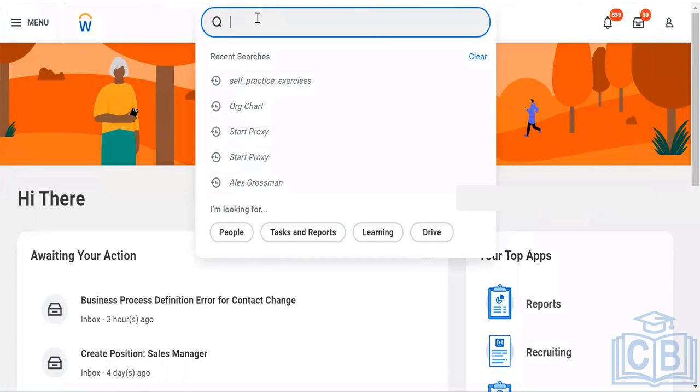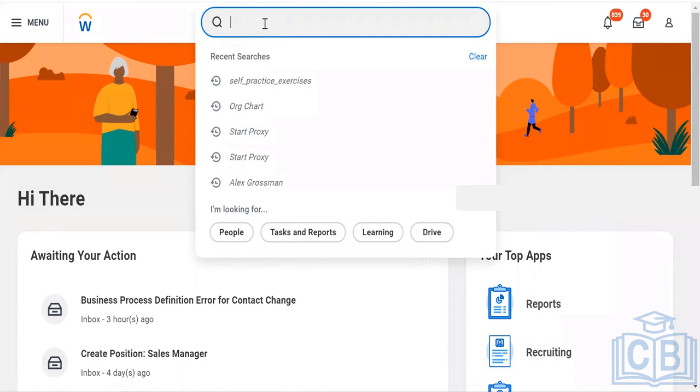Even if I have to perform any action, I will use this box only. This is called a search box and this is very, very important. Why? Because all the activity as a consultant, you will be doing through this search box only.